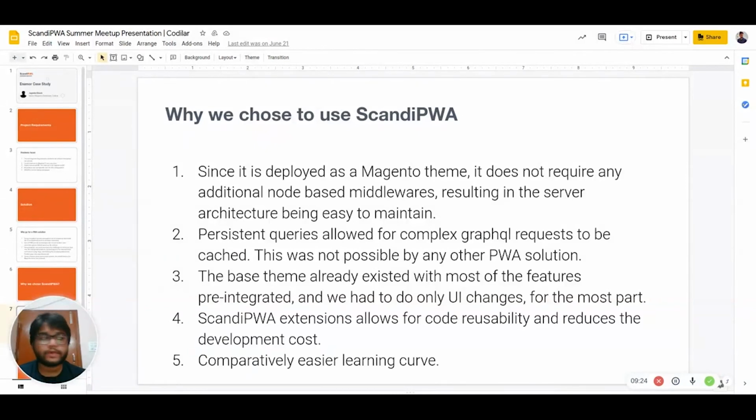And also it was pretty much complete. All of the features: add to cart, add to wish list, configurable products, group products, showing the colors and sizes on the listing page, the list goes on. All of the base Magento features which we've come to know and love, which are already there in Magento, we sort of subconsciously want them to be in our PWA theme as well.